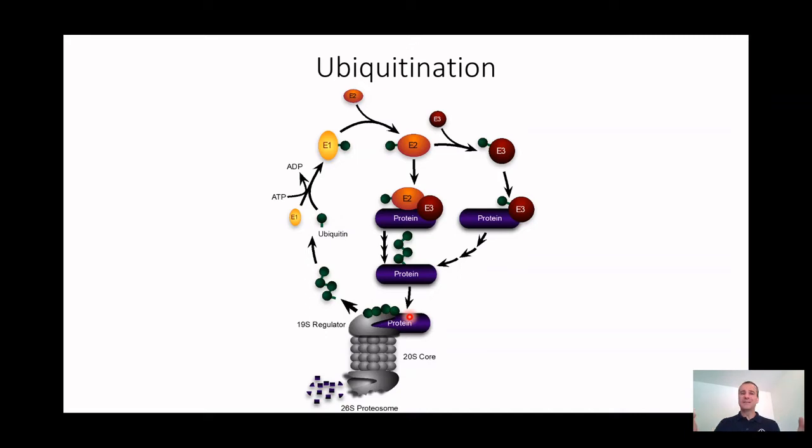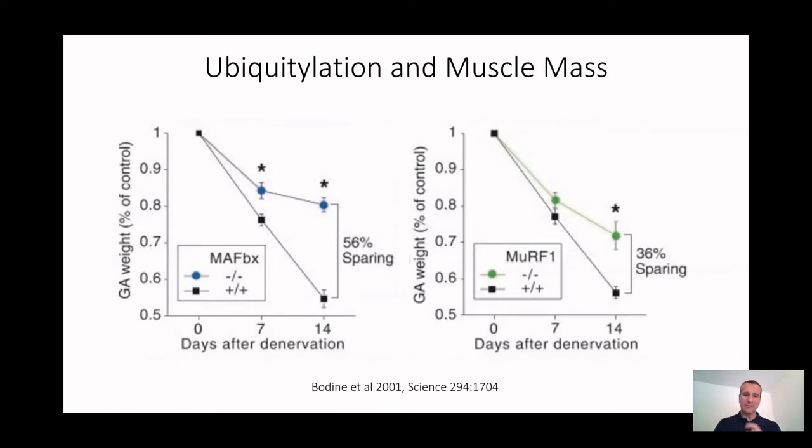It basically is like a paper shredder. It's going to take your protein in at one side and shred it, and it's going to give you confetti on the other side. The confetti here is amino acids, so that those can be reused. Basically it's taking this protein with its polyubiquitinated tail, which targets it here, you cut off the tail, the ubiquitin is recycled, and the protein is degraded. This was first really identified in skeletal muscle by Sue Bodine.